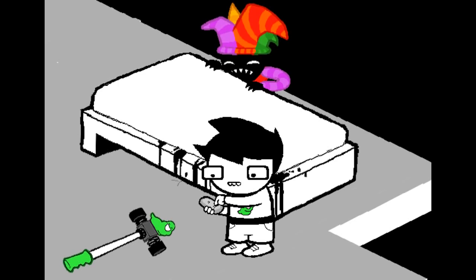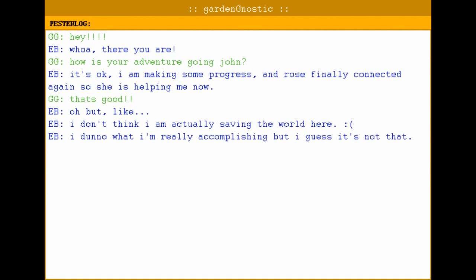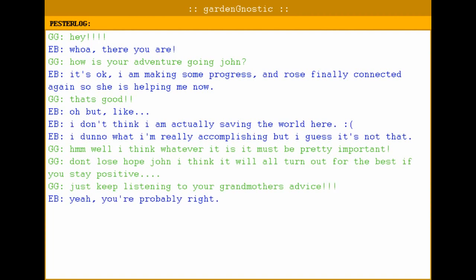Whoa, there you are. How's your adventure going, John? It's okay. I'm making some progress, and Rose finally connected again, so she is helping me out now. That's good. Oh, but I don't think I'm actually saving the world here. I don't know what I'm really accomplishing, but I guess it's not that. Well, I think whatever it is, it must be pretty important. Don't lose hope, John. I think it'll all turn out for the best if you stay positive. Just keep listening to your grandmother's advice. Yeah, you're probably right, but I don't think I mentioned Nana to you, did I?